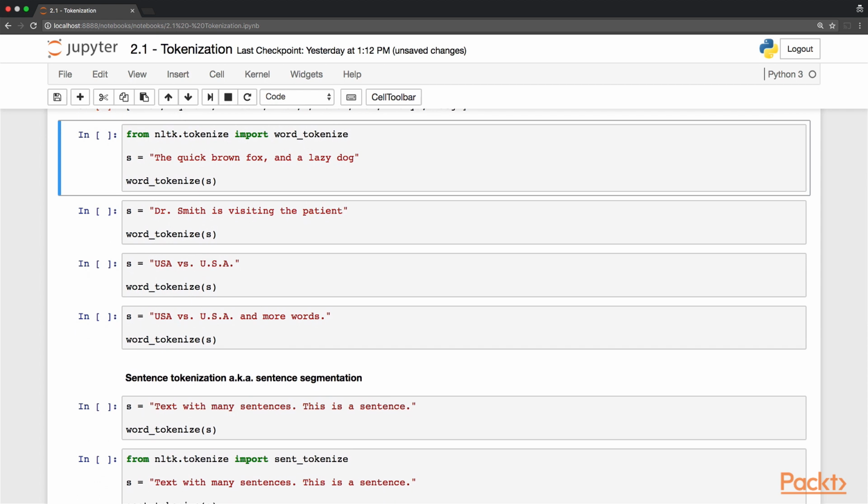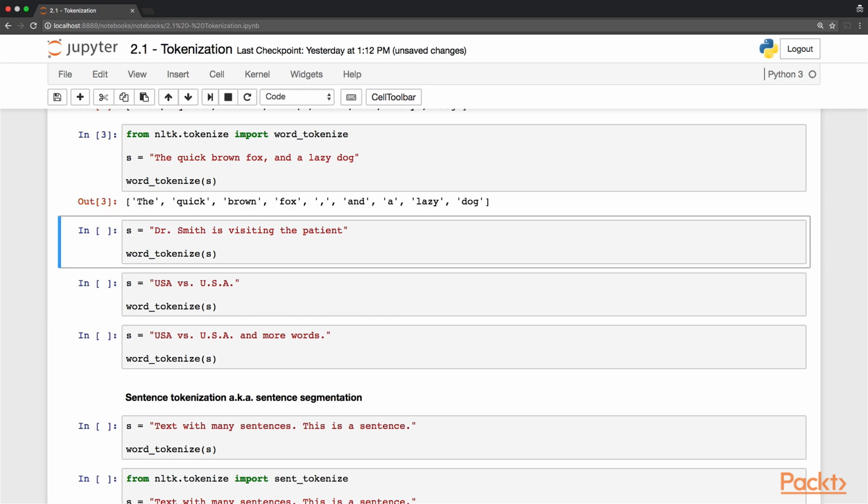So to tackle this problem, we start using the NLTK library, and in particular the tokenize package, which comes with a word_tokenize method. This function currently uses a method based on regular expressions to break a string down. So as we can see with the previous example, the word fox and the comma are correctly split.